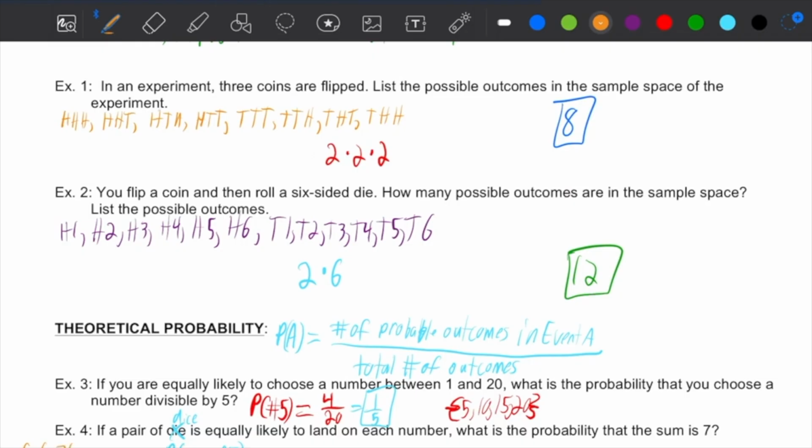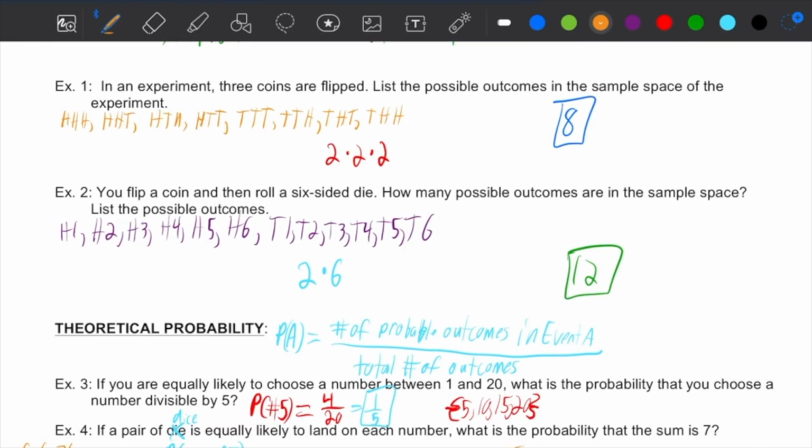Because you could have a 1 and a 1, 1 and a 2, 1 and a 3, 1 and a 4. But you could also have a 2 and a 1, a 3 and a 1, a 4 and a 1, and those are technically different because the other die has the 1 compared to the first set of scenarios.